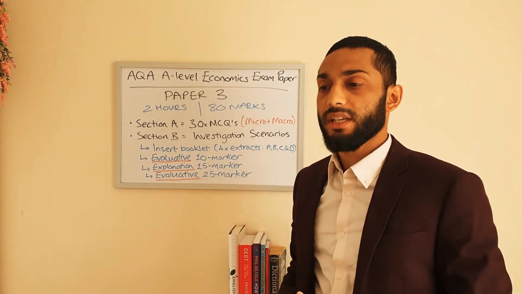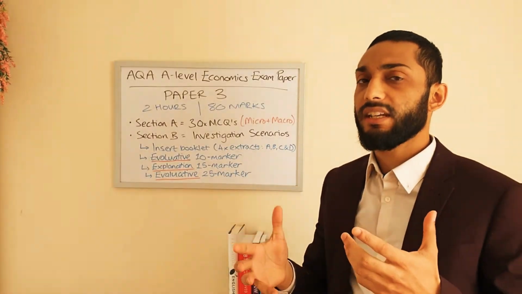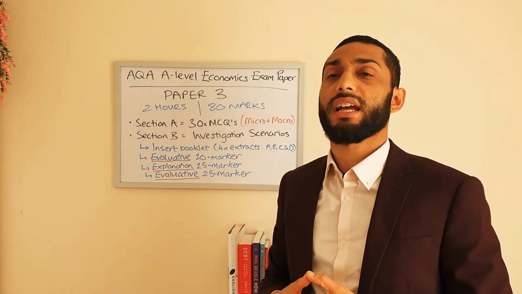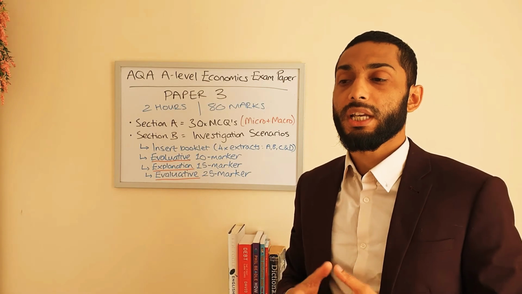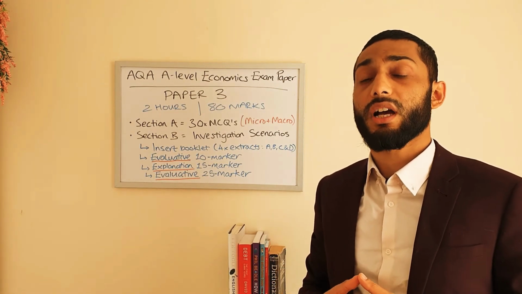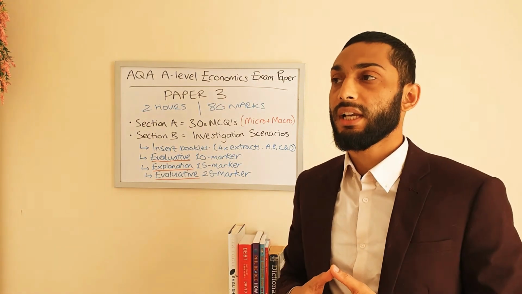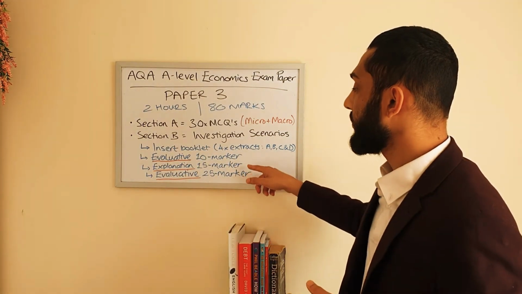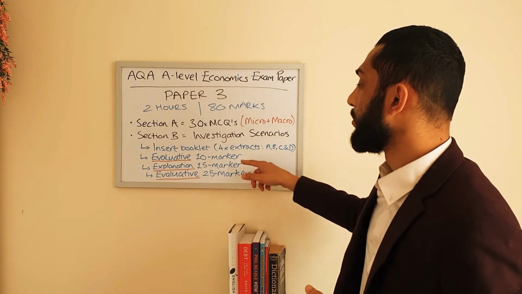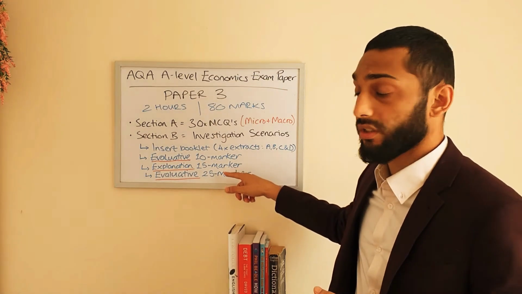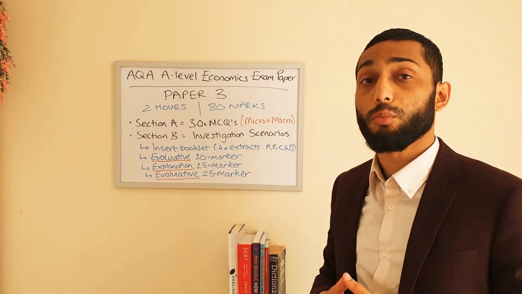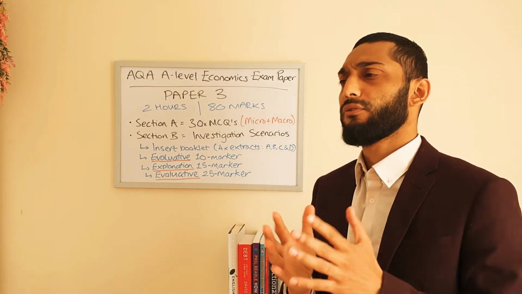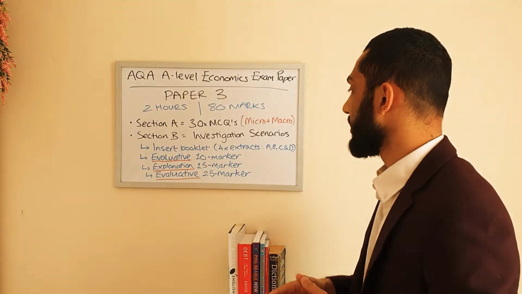So section B is a really interesting area that's been added into the AQA specification. It's actually an investigation task, and it gives you 3 different scenarios. Now, these 3 scenarios are compulsory for you to answer, and the 3 scenarios are basically 3 questions: a 10 marker, a 15 marker, and a 25 marker. But to answer all of these 3 questions, you get an insert booklet, a separate booklet altogether, which I think is about 4 or 5 pages long. I think it might be 4 pages.